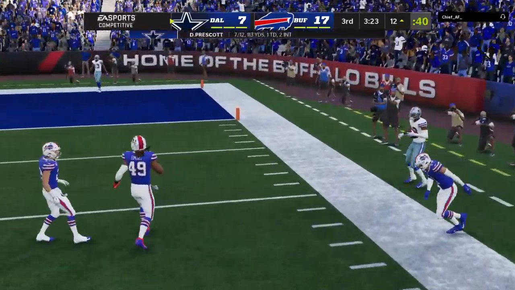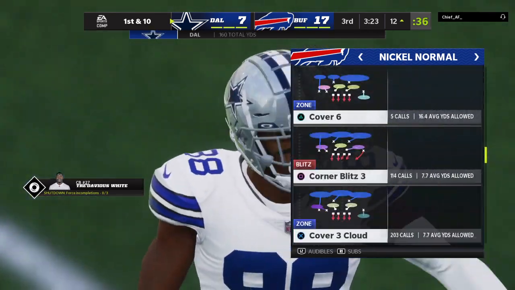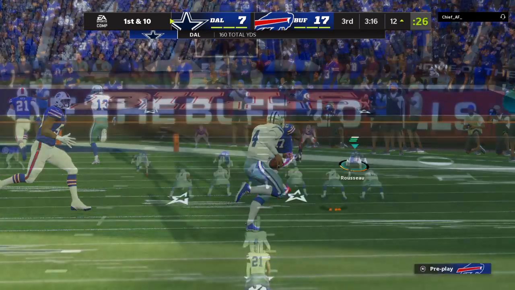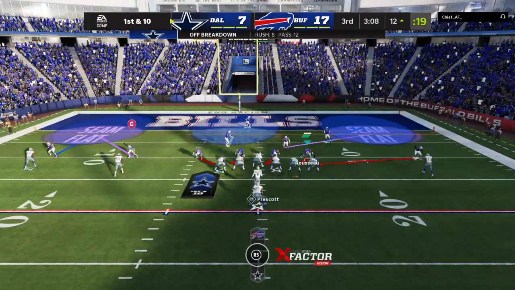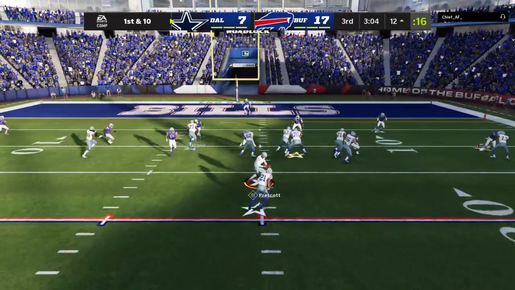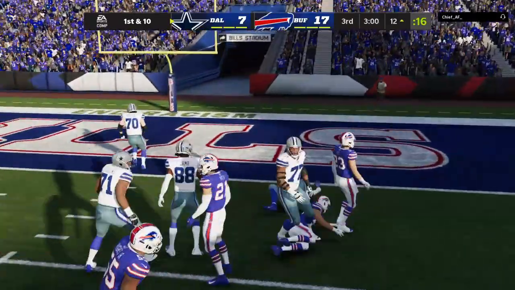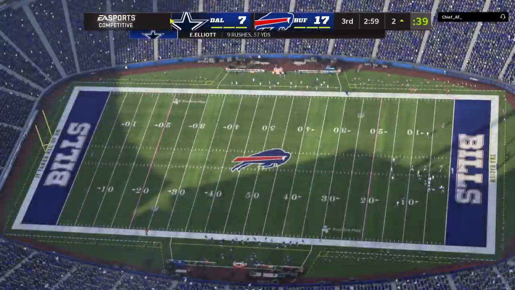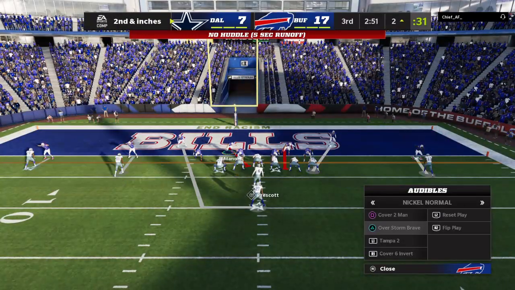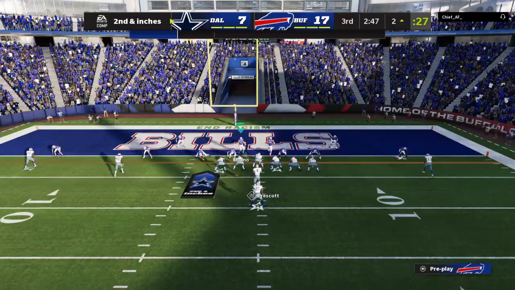He'll find Lamb. That's complete. And he's out of bounds. Almost gets to the 10. A big play that time through the air. 31 yards. Now back to the ground with Elliott. And he's able to get it down to the 2-yard line. Keep in mind they can still get a first down here as they come up on 2nd and inches.